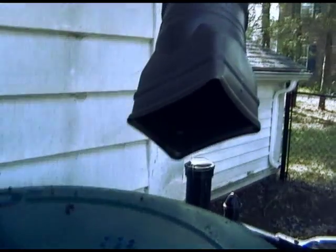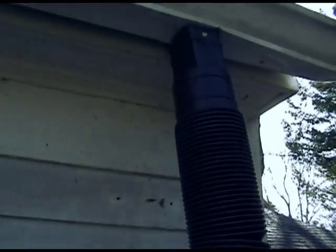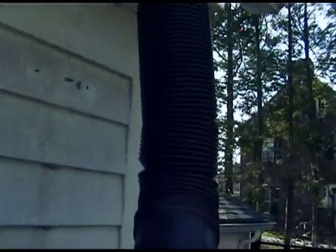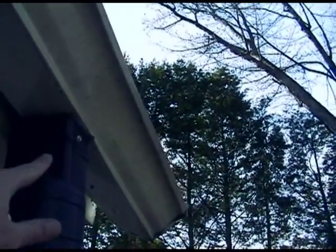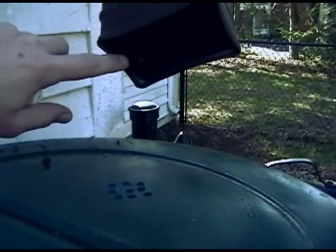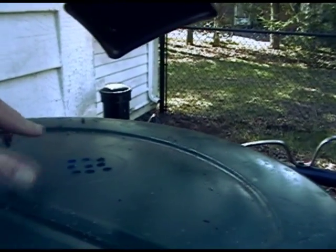And the other piece you are going to be needing in this, unless you already have, which I had laying around, is a flexi piece of gutter extender, whatever you want to call it. Basically I just ran this where my standard white one was. I took some of the screws out that were in there, ran it down, shaped it the way I wanted, and I know when the water starts coming down, it falls under this and basically drains into there.